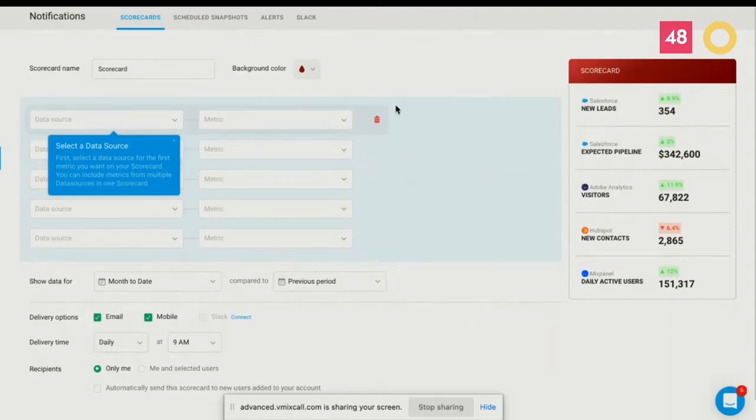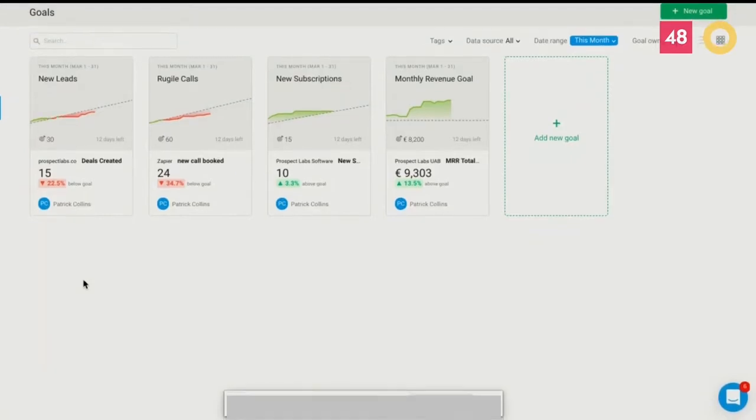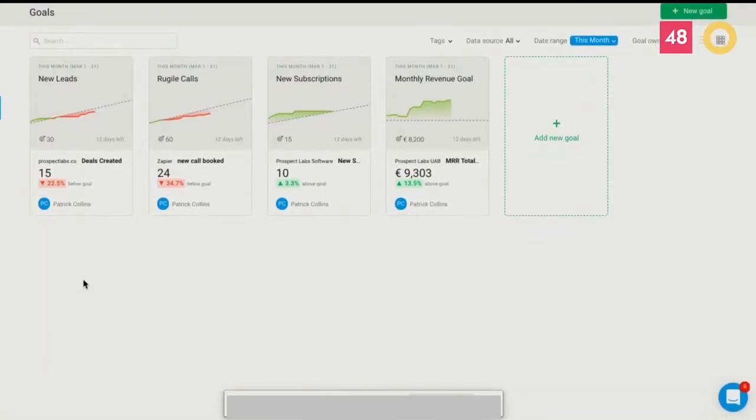So my whole point of all of this of Databox is, can you turn the lead generation, the sales, into a bit of a game? That can you beat the results every week? Can you stay above the line, which is this one here? And this is where I get frustrated when people are thinking too big, but they're not thinking about today. And if you go too many days with falling behind, it gets unachievable. And suddenly those really sexy growth goals are just a pipe dream. So what you're trying to do is say, every day I want to stay on track.